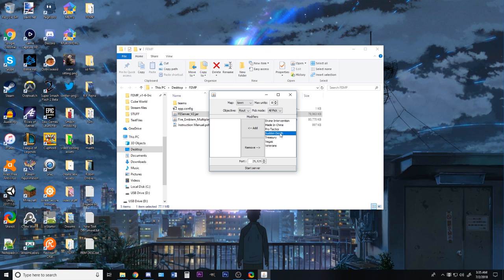And then you have these other game modes which you can mess around with. Again, I'm not really too sure because I just started playing this game myself. I know made in China, it says right here, all weapons have greatly reduced durability, and you start with more gold. It says pro tactics halves damage to better emulate traditional GBA games, stuff like that. So you can mess around and have fun.